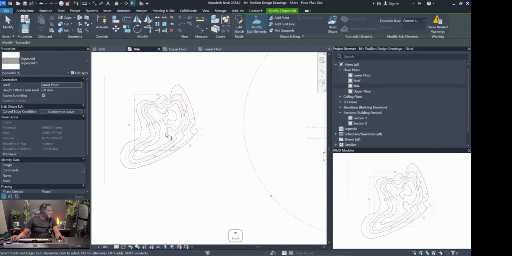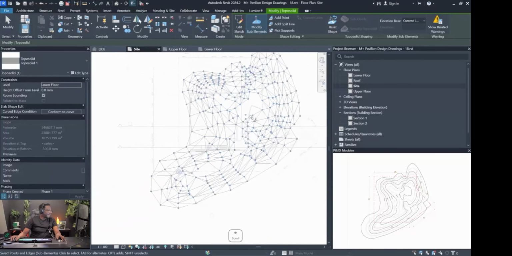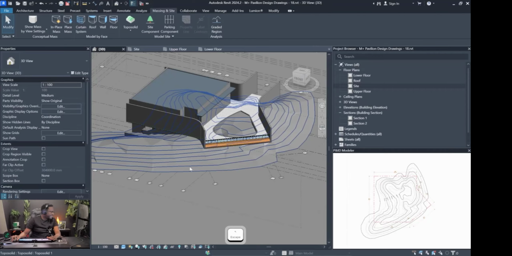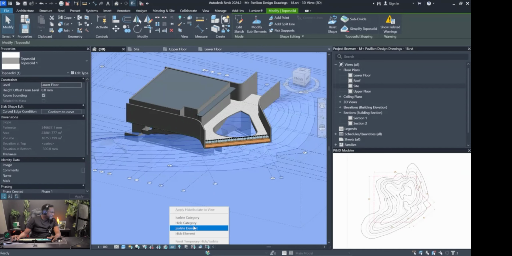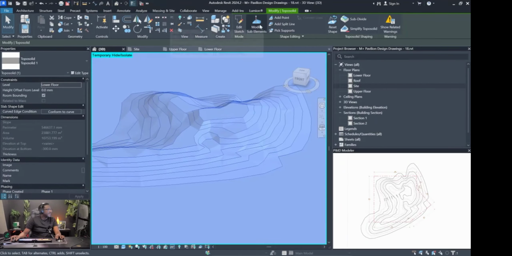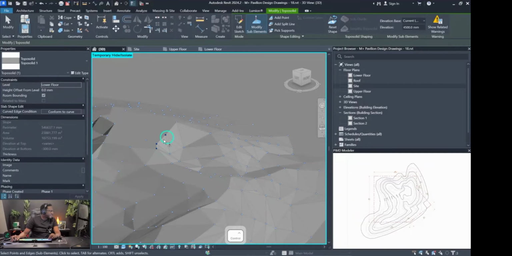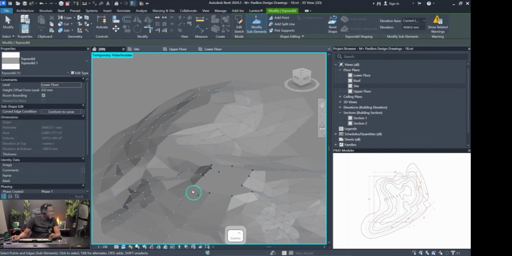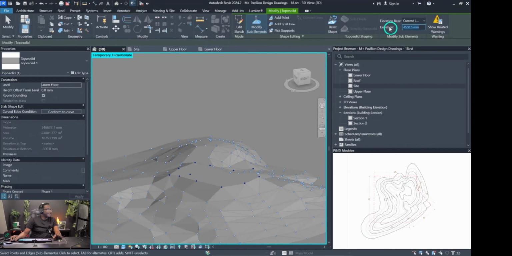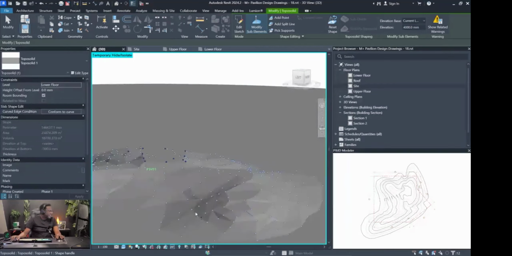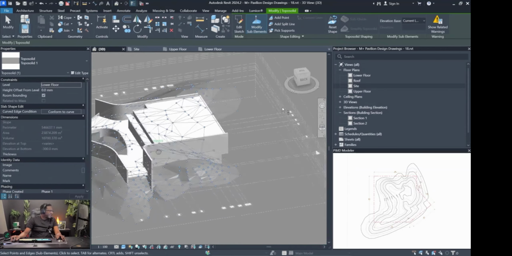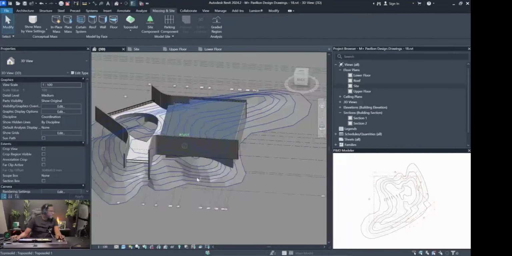Let me go back to site. Oh, the highest one we have is actually 4,000, not 4,500. So that's why it is a bit tall. So let's press escape and let's isolate this again. Isolate, and we're going to modify elements. Right, so we're going to make these points be 4,000. Yeah, so that's not so crazy as before. That's looking a little bit more natural. Let's go back now. All right, there we go.